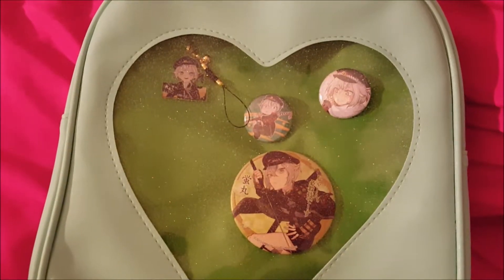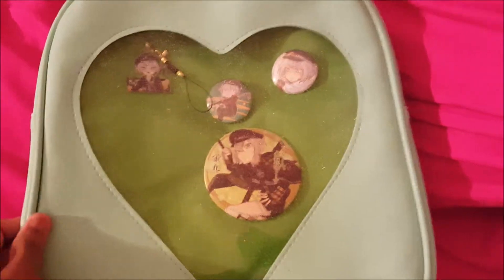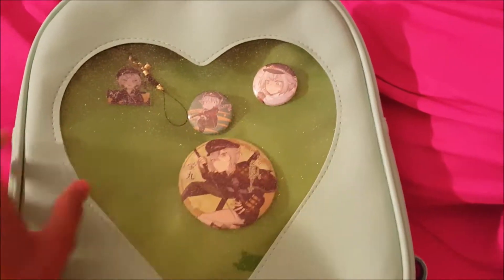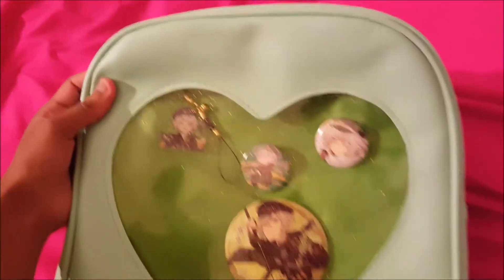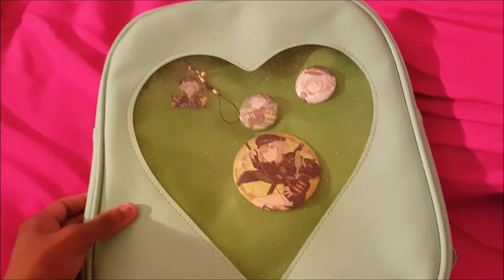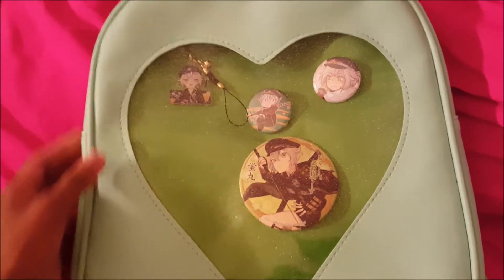I also wanted to get an EDA bag — I've seen a bunch of videos with other people's EDA bags so I wanted to start on my own. Of course, why not do one for Hotaru Maru — you're so cute! So this is pretty much it, I wanted to show you and I can't wait to get some more buttons to show off and do a little update video. I hope you enjoyed this little video and everyone have a nice day!